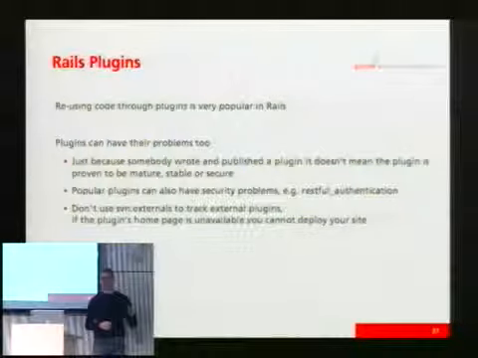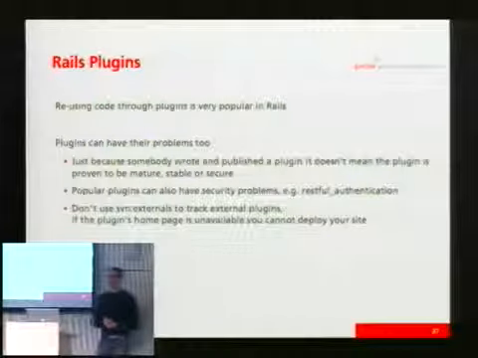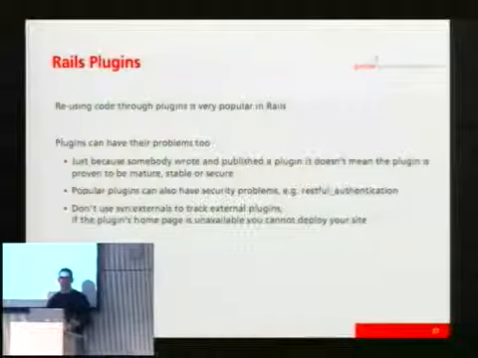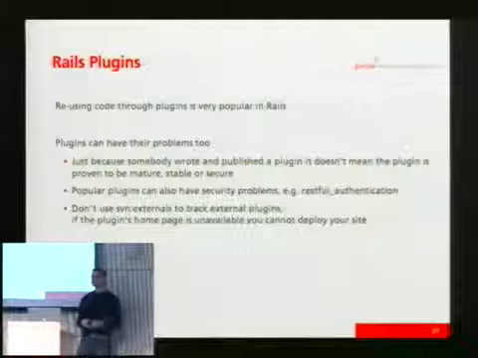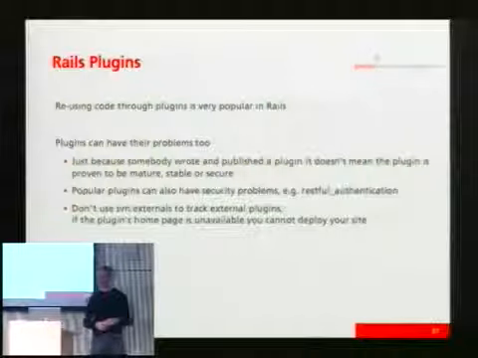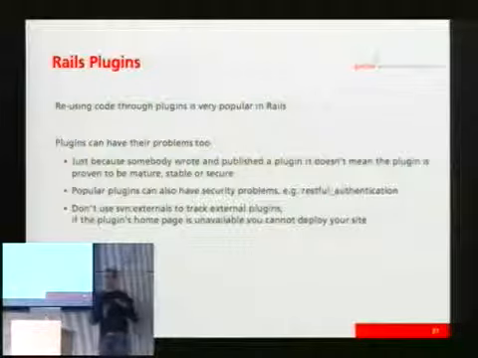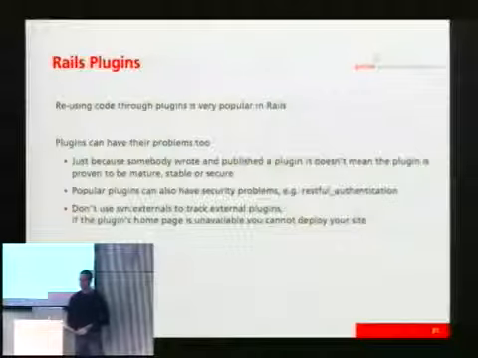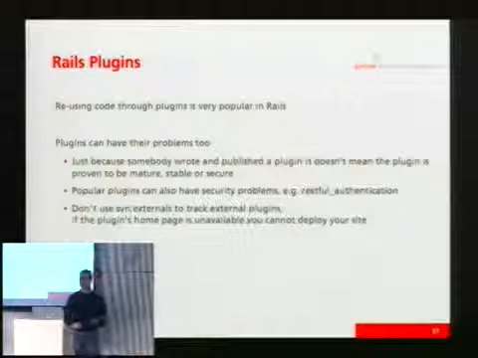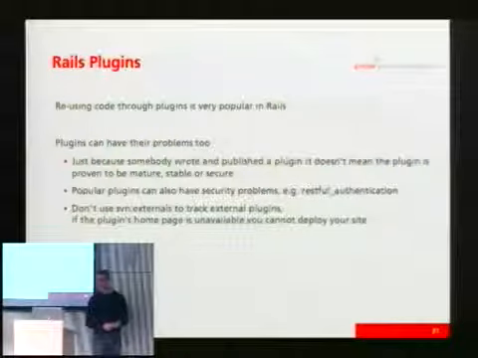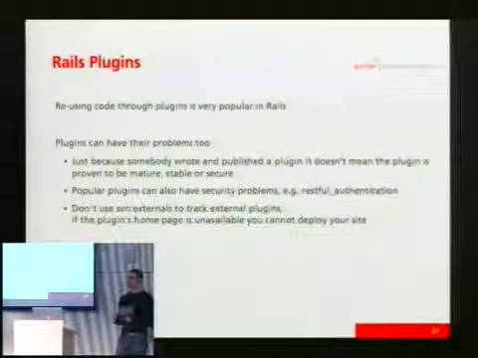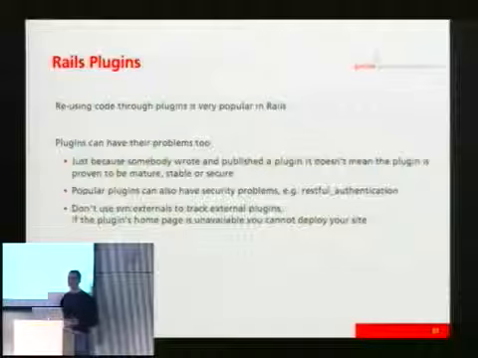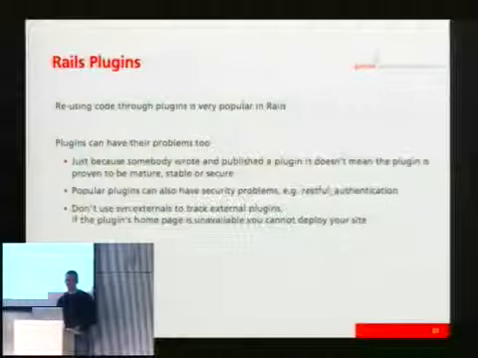Another problem is if you're using a lot of plugins, it's kind of easy, kind of comfortable to not just get the code and put it in your Subversion repository, but to use SVN externals. SVN externals are a means of telling your source control system, here is a folder that is in reality sitting on another Subversion repository somewhere in the net. And the problem with this is if the other side ever becomes unresponsive or not available for even a limited amount of time, if you're using the default Rails deployment method, you cannot redeploy your code because the Subversion checkout will always fail because the external is not there.